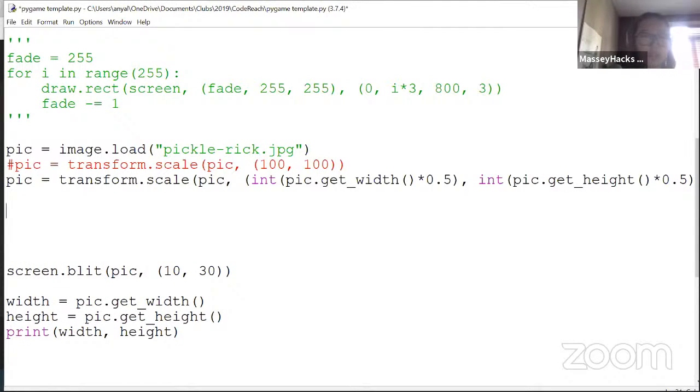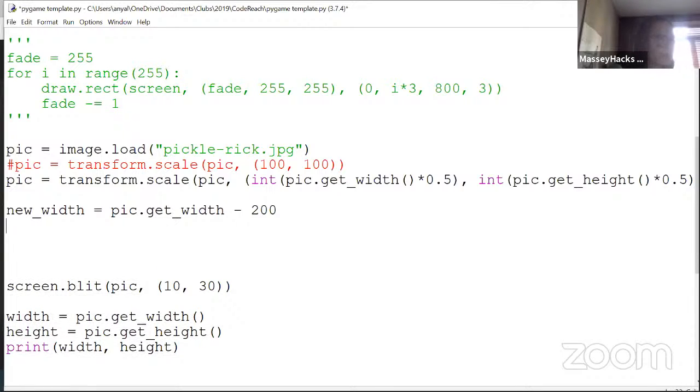So to do a bit of math here, let's say new width is equal to pick.get_width. Since our picture is too big, I'll do minus 200 to make it smaller. And then I need the ratio of our width to height to maintain that scaling.